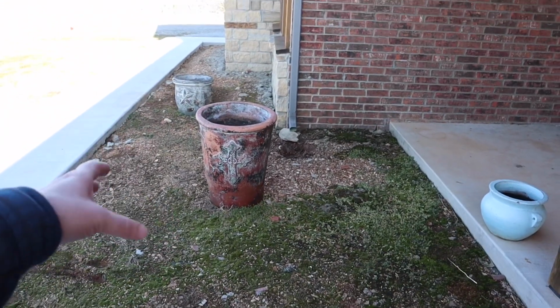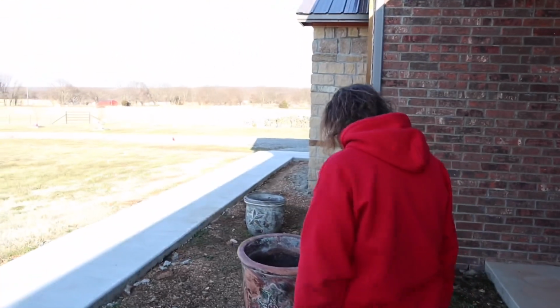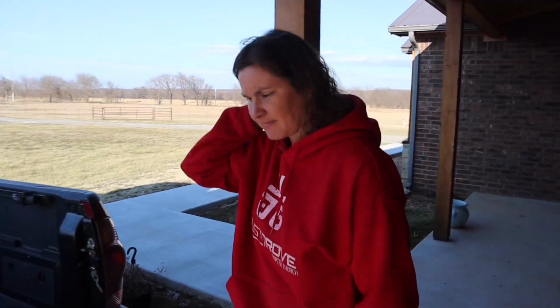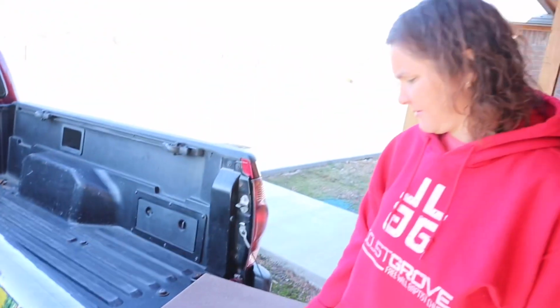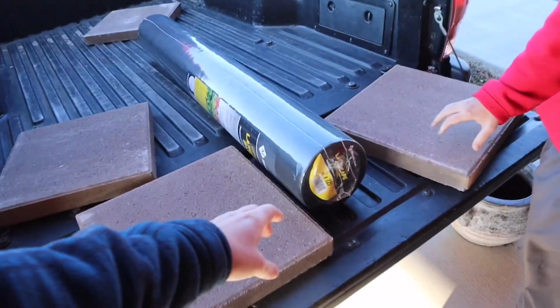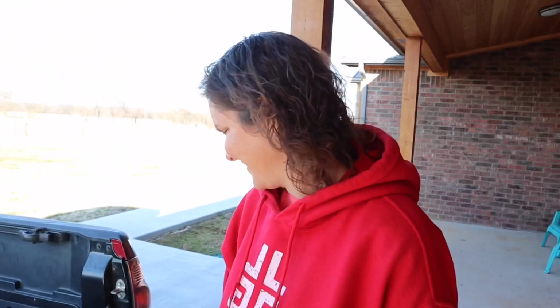Another reason we're putting rocks is because of termites. I know sometimes people put flower beds and mulch and the termites eventually get into the house. Well, we're going to do rocks because guess what? Termites can't live in rocks. So to get this project started, I came bearing gifts for Cassie. I went by the Home Depot today and got that. Those are bases for your pots and a big old roll of landscaping fabric. We'll put that down first. Looks like work. It's just fabric. You can roll out some fabric, right? Yeah. I just wish it wasn't so cold.